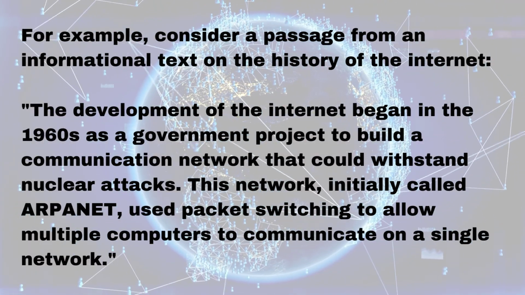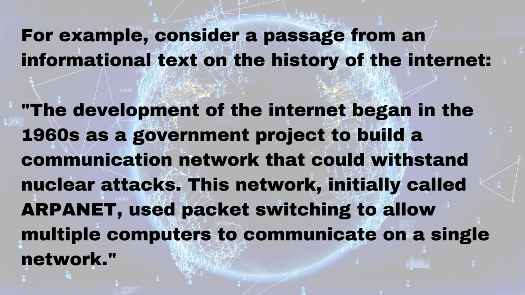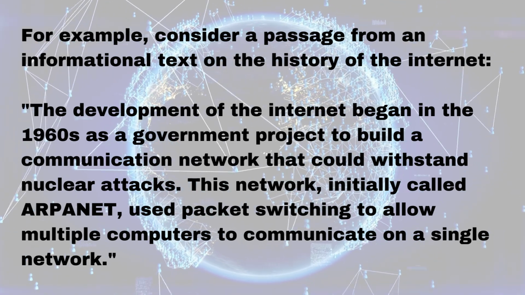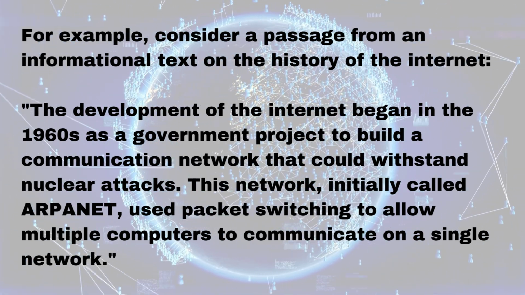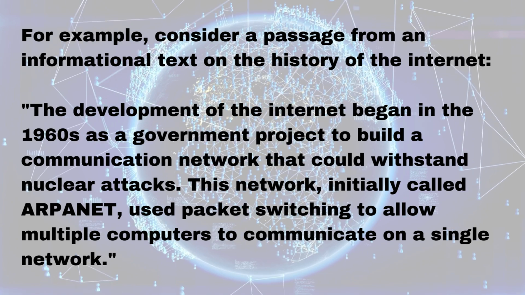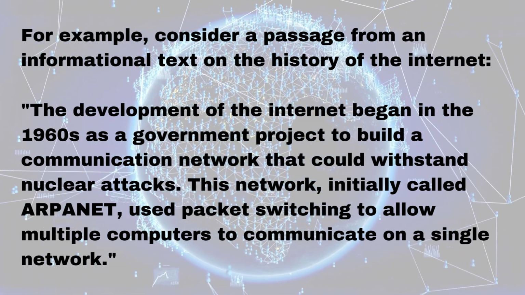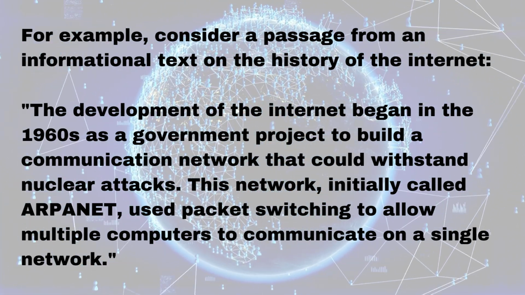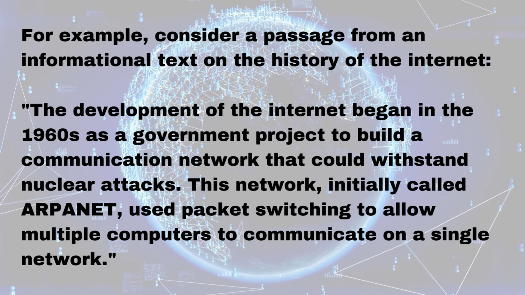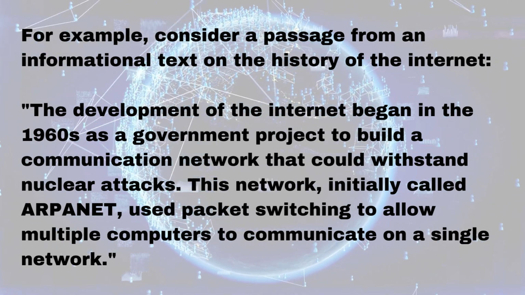For example, consider a passage from an informational text on the history of the Internet. The development of the Internet began in the 1960s as a government project to build a communication network that could withstand nuclear attacks. This network, initially called ARPANET, used packet switching to allow multiple computers to communicate on a single network.